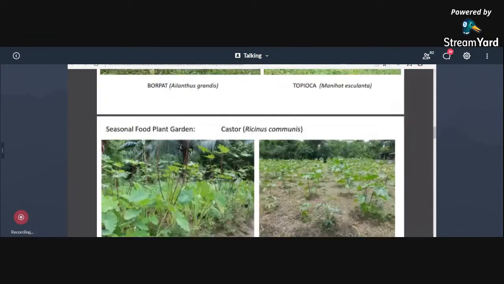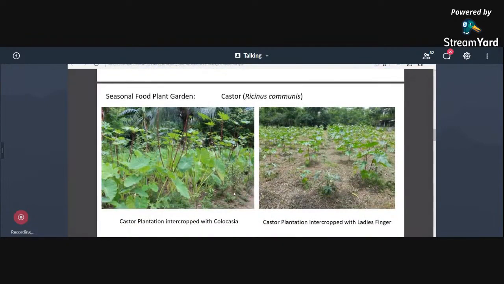So the castor plant gardening. Castor plant gardening alone cannot provide for rearing the iri silkworm throughout the year in a beneficial way. That's why along with the castor plantation, there should be some intercropping as well as a perennial food plants garden to support the rearing throughout the year. Otherwise, agriculture cannot be adopted as a main livelihood.